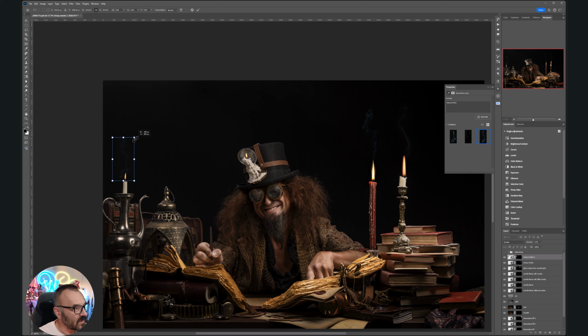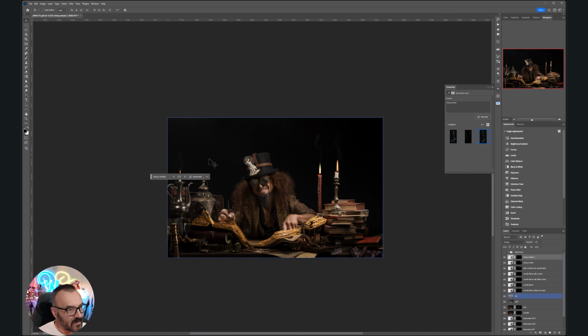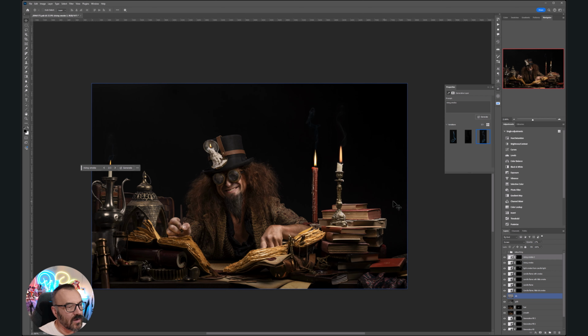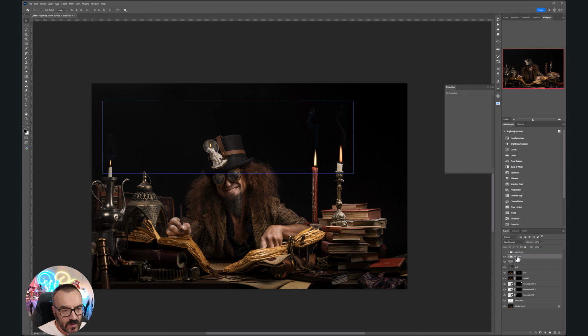there you go, Control T. I just want a little bit maybe. I think that should work okay. And there you go, we have our smoke kind of done, and some, because I don't think candles actually need to be. But I think our other versions were better. So let me select this, group them together, and we'll call it AI in this case. And we'll just select all of this.